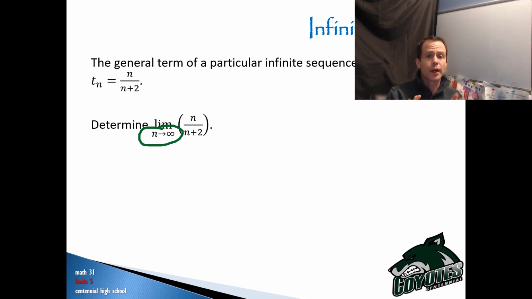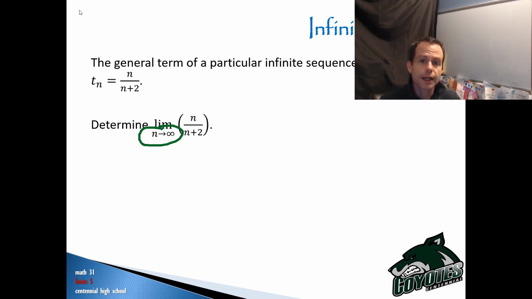Okay? Because when n approaches a really, really large number, there's not a whole lot that could happen. Either y is going to increase or decrease without bounds, so it's going to be going up and up and up, or it's going to be going down and down and down. In that case, there would be no horizontal asymptote. Or what's going to happen is the y values approach a particular number, okay?